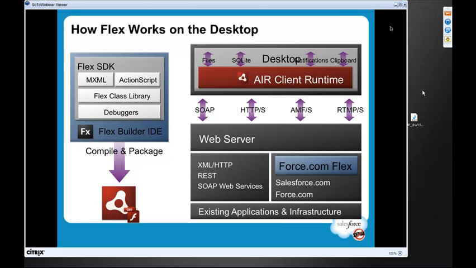But then, because it's running on the desktop as an installed client or on a mobile device, it has access to additional APIs. So things like file system access, native drag and drop, a local SQLite database for doing offline applications, system notifications, system clipboard access, all the things we can't do inside the browser because of the browser security model. So that's really what Air gives us the advantage of over the web. The great thing is that we can build applications that can run both in the browser and outside the browser and reuse code and just have additional APIs that are available when we're running as an installed application. So now I'll hand it back to Marcus, and we'll start getting into more details for how this all actually works with Force.com. All right, thanks a lot, James.